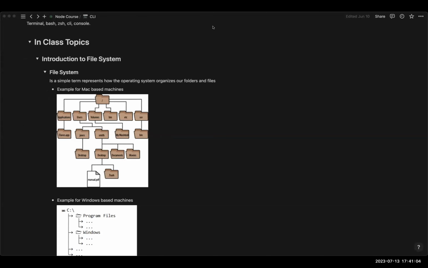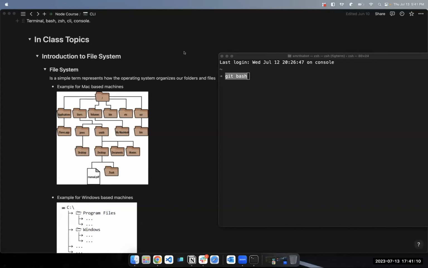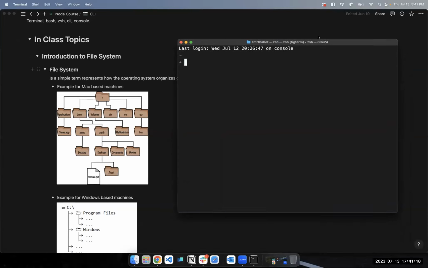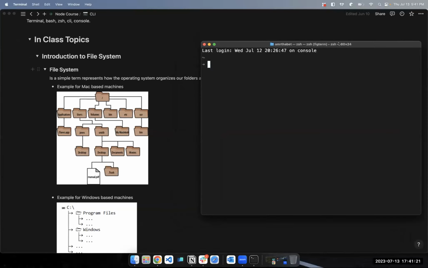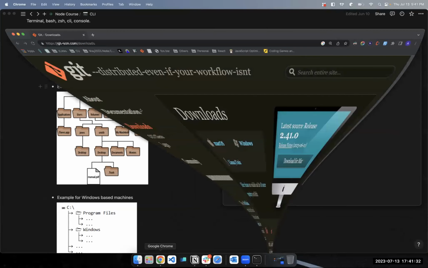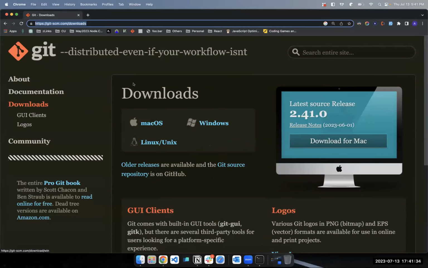Actually, I should be sharing my entire screen, not just this application. So there we go. Those on Mac, it's okay to download it as well, but it's mainly for Windows. Everyone can download it actually, but the main beneficiary today would be the Windows users. So please go ahead and download Git and let me know if you're facing any issues. Usually it's a straightforward process, you keep going next.